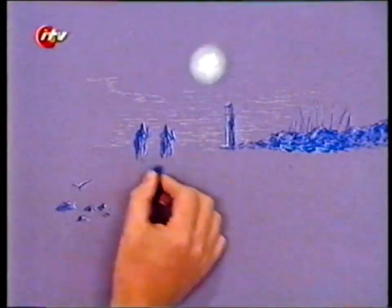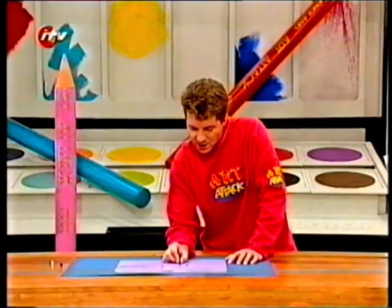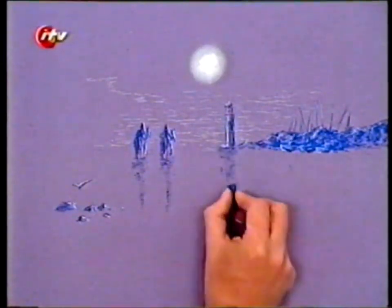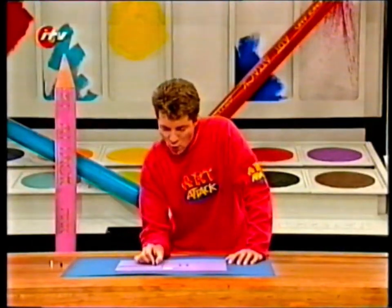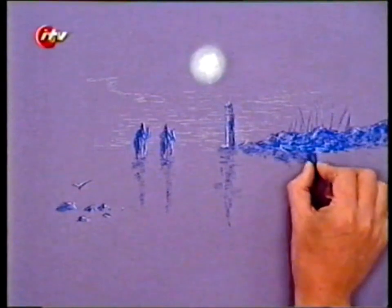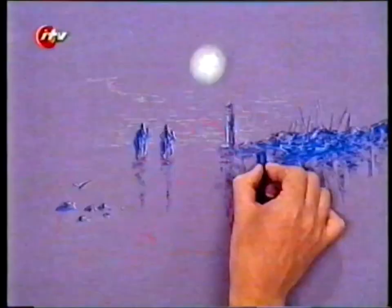For example, I'm just going to put a hazy reflection of these horses in. Now, don't forget, reflections in water are always upside down because the water acts as a sort of mirror. Now, whenever you're looking at water, it's usually the reflections that you're seeing, not the water itself. For example, when you're looking at a nice blue sea, it's not the water that's blue, it's actually the reflection of the blue sky in the water.